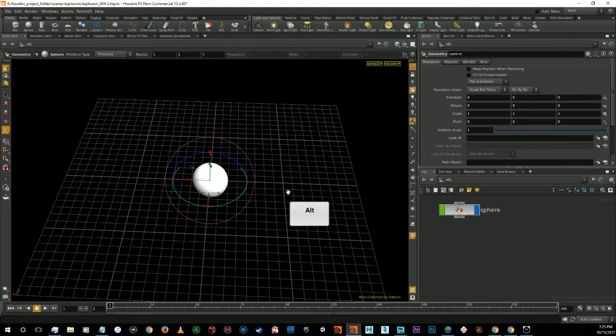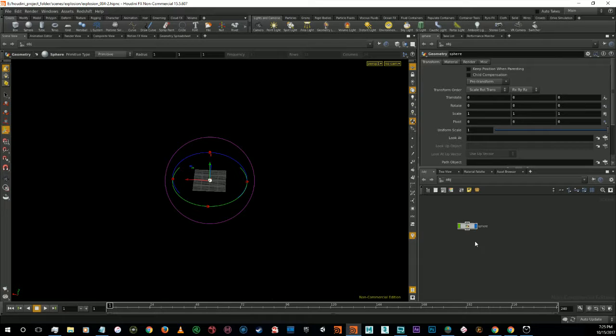Now then, let's just scroll way out on both of these. Now if you hit G, and G again, it will zoom in to whatever you have selected. Now it's selected here.